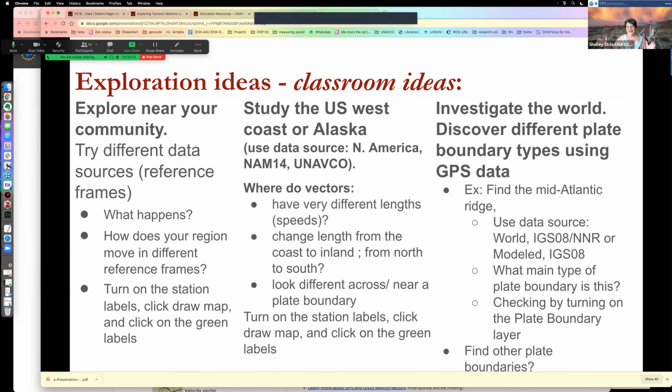And then from N to Z, I'd like you to take a look around the world and just see if you can discover the different plate boundary types using GPS data. So any questions at this point before I let you go?